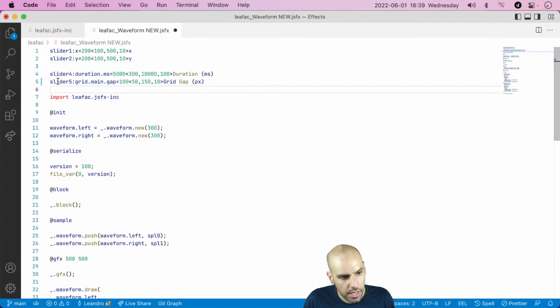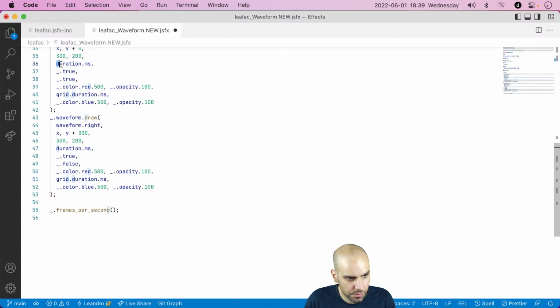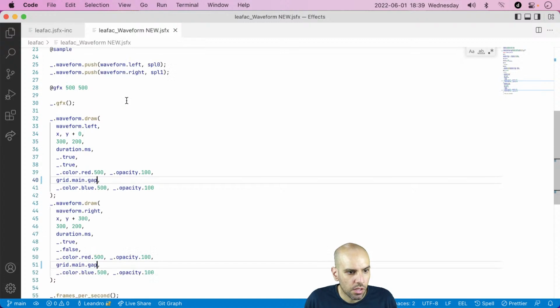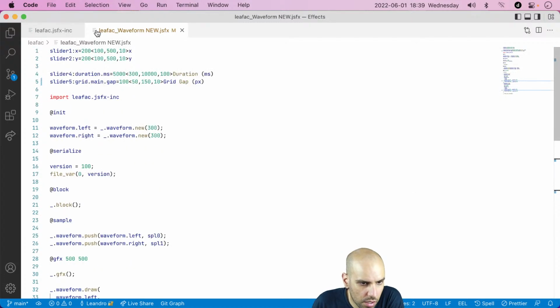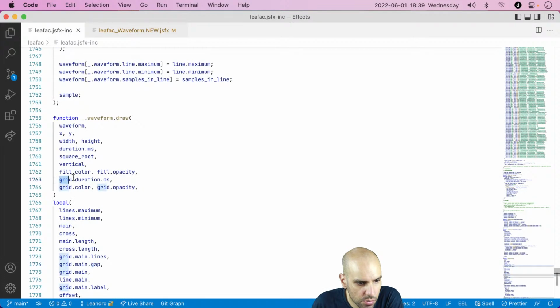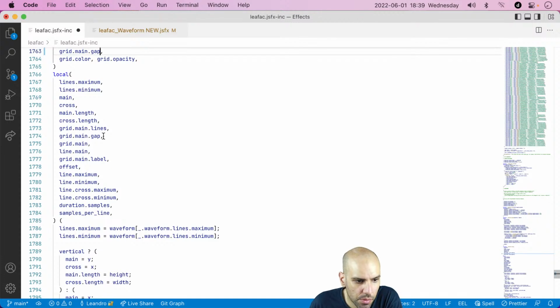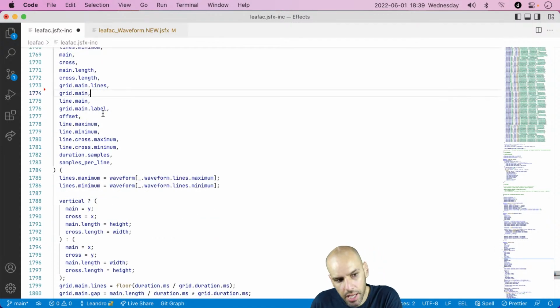Right, so the grid gap is the parameter that I want to pass. And in here, I will change the grid duration in milliseconds to be the grid main gap, and I will not compute the grid main gap.